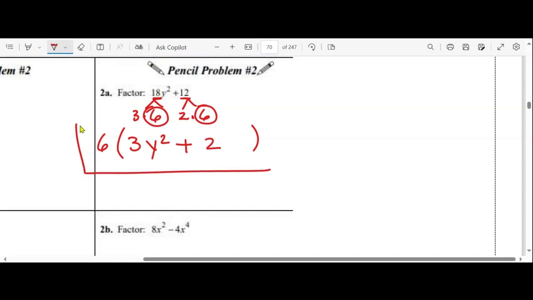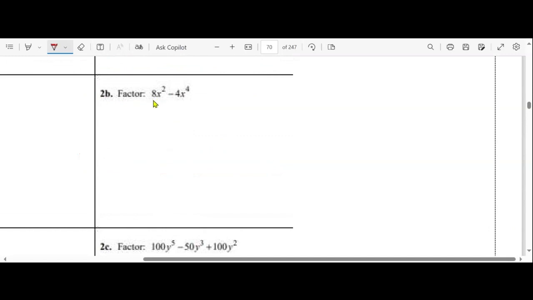Easy as easy. If you understand, raise your hand. Can I say 2? Yeah, but take the common number, okay? The next one. 8 and 4. 8 is what by what? 4 by 2. And 4 is 4 by 1. Which one is common? 4. And what about the x? X to the power 2. So you divide. And what do you get? 2 minus x squared. That's your final answer. Easy as easy.